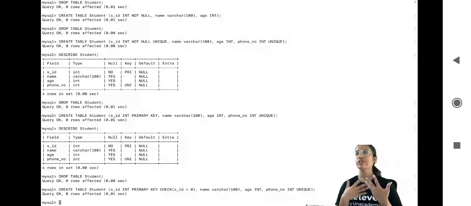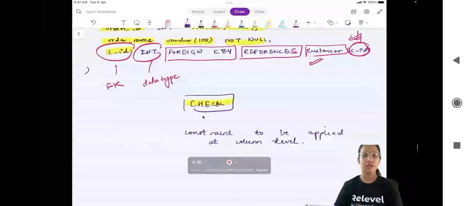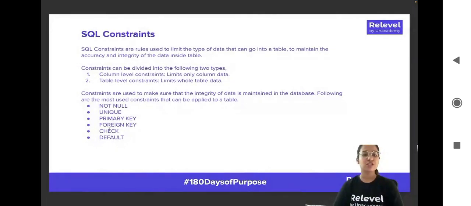Based on this check, whenever you try to add any student to a table, it will check whether the value in the student ID column is greater than 0 or not. If it is not, it will give you an error that you are not following the SQL constraints applied on that column. That's what check basically is.